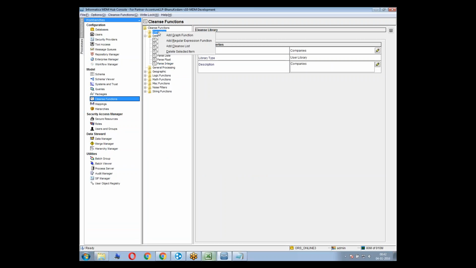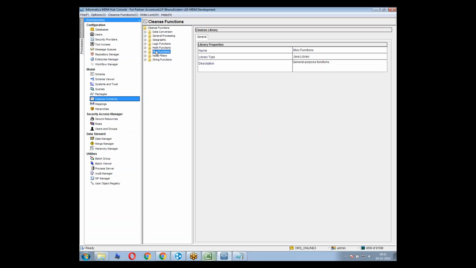And this is also blank, so this is not needed. Let me remove this. By default Informatica provides it, but you do not need most of them. So the only things that are important are string functions, miscellaneous functions, logic functions, and date conversion. These four things are important, and you see these four things are created by default. It means that they come with the product, so you do not have to do anything to get them displayed here. They will automatically be there, you can directly use them.